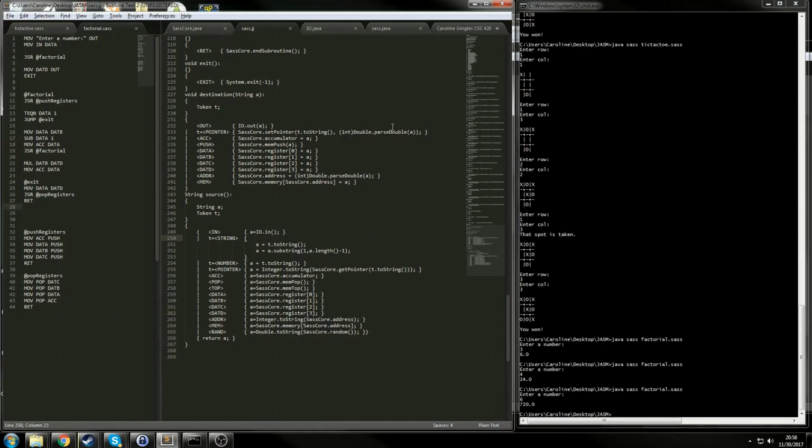And then I'm saying move in .a, which moves whatever the user enters into standard in into the .a register. Then after that, I'm jumping to subroutine, and the subroutine is at label factorial. So it jumps to here immediately and begins executing this instruction, which is another jump immediately to push registers, which pushes all of my memory into the memory stack so that I can retrieve it later. Then once it gets to return, it jumps back to here and continues executing.